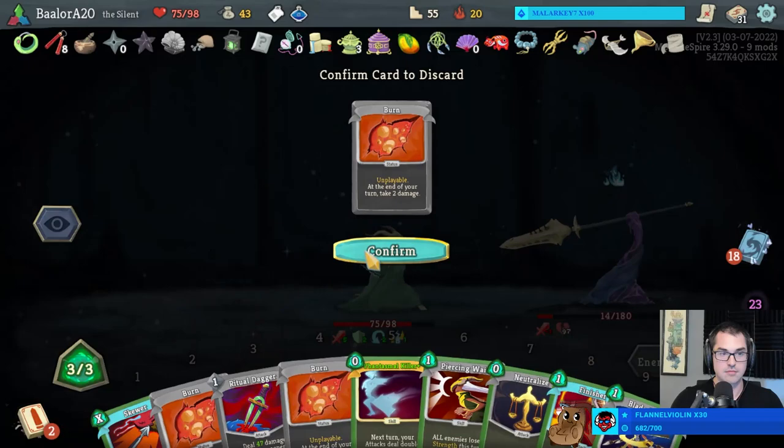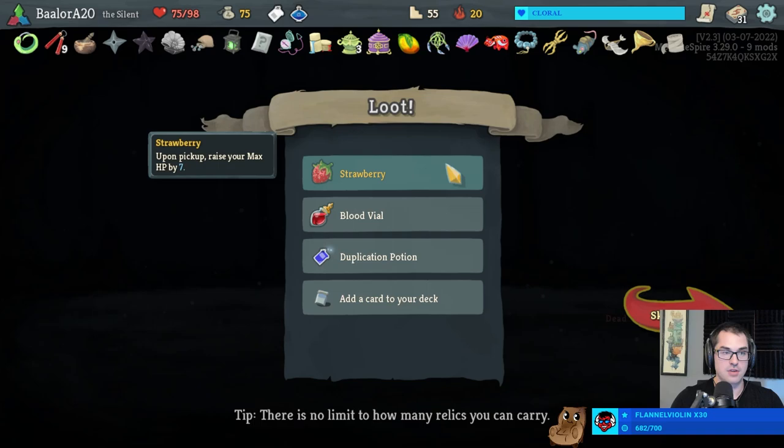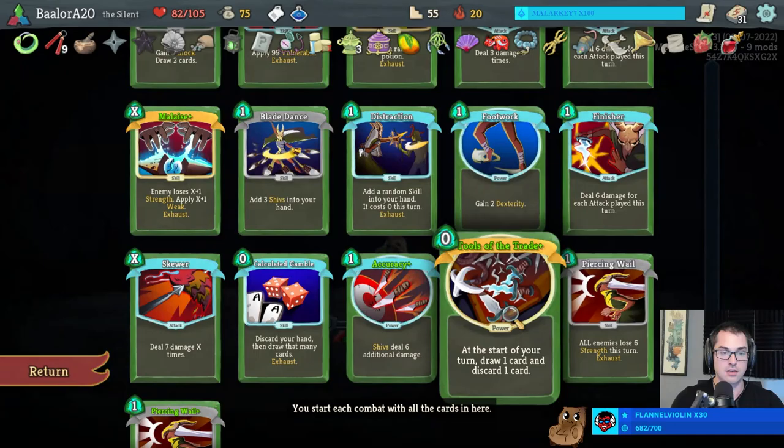This way we also get to level our dagger. Quite happily. To be taking damage at this point. Okay, we get a strawberry for more health, a blood vial for 2 more health, and a duplication potion to let us duplicate a card of our choice. We also get a nightmare if we want one, allowing us to make many copies of any one card. Nightmare Tools of the Trade, Nightmare Ritual Dagger.